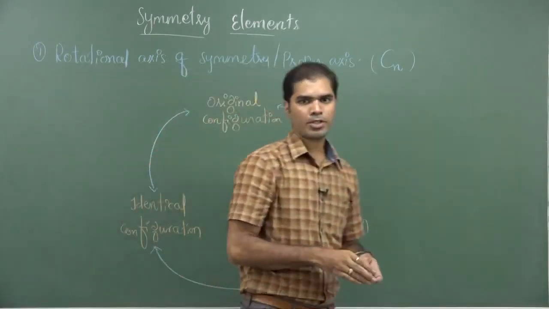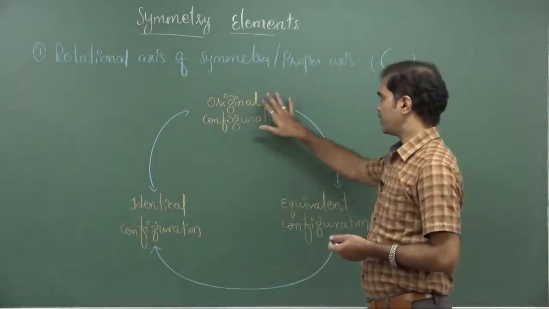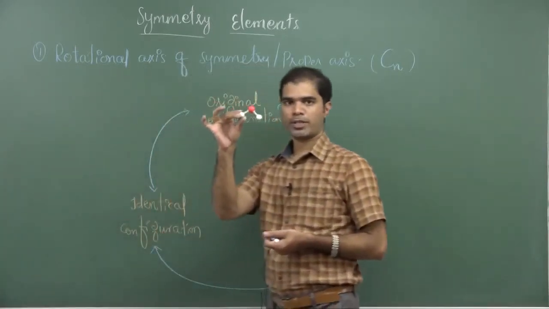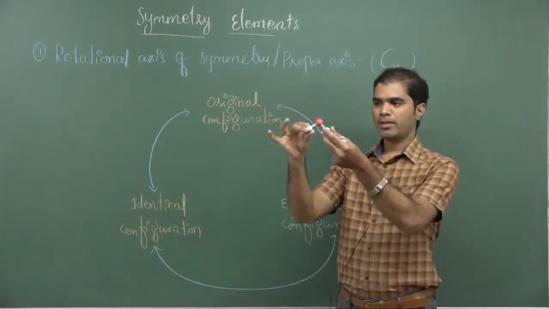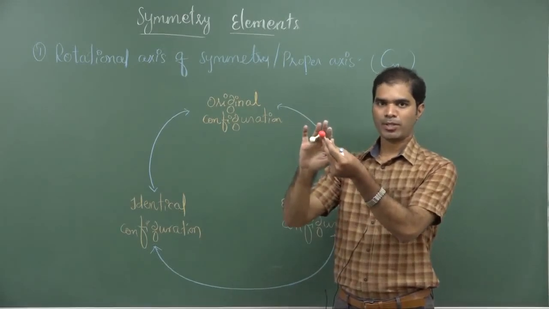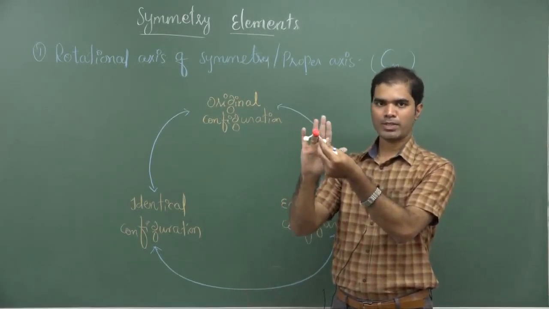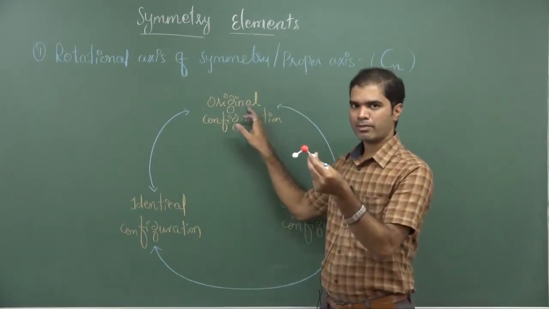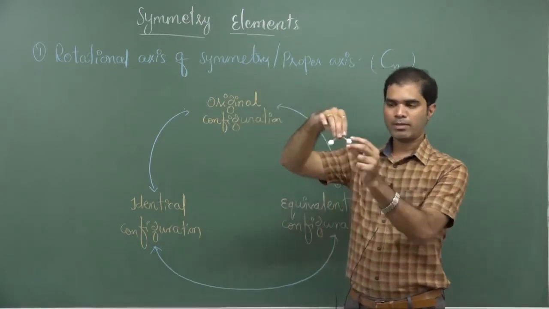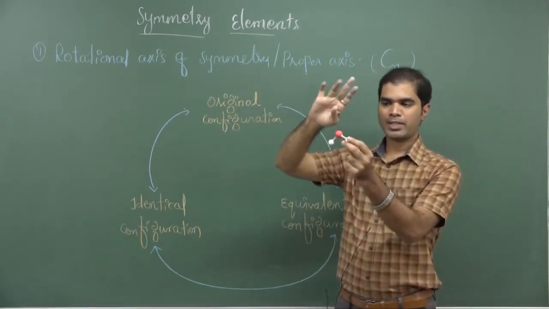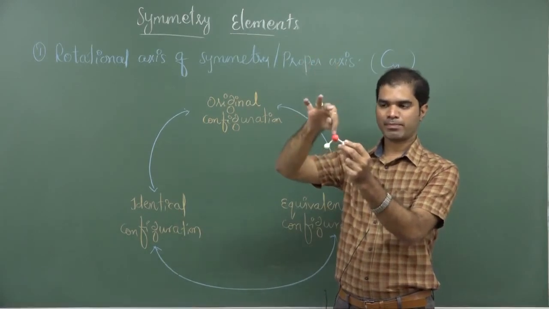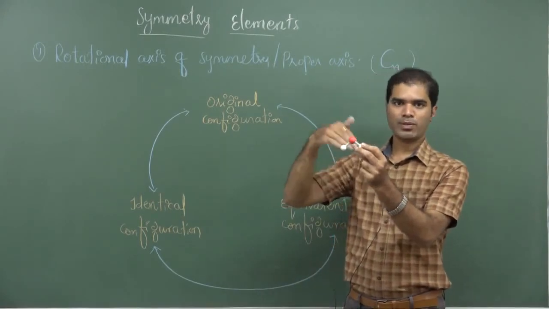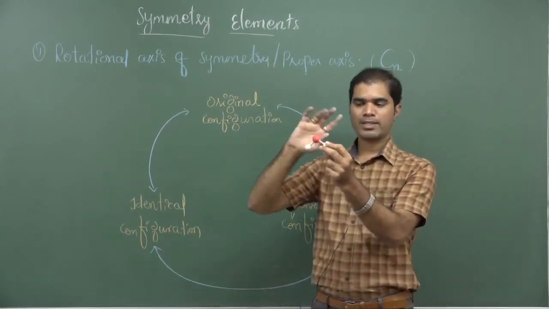These are the three different terminologies that we have started to use. Original configuration is the configuration from where we have started the molecule. Suppose I have chosen a molecule, now I have started doing some operation on this molecule. Whichever orientation or configuration we have started from, that configuration is called the original configuration. Once I have taken a molecule, I started to rotate it, and the conventional axis that I have chosen is along Z. You need not choose it along X or Y, because when you choose it along X or Y, you will not get any such rotations. You will only get a C1.